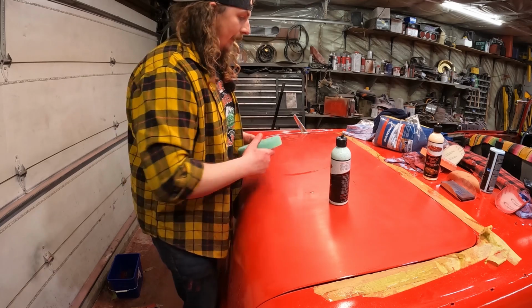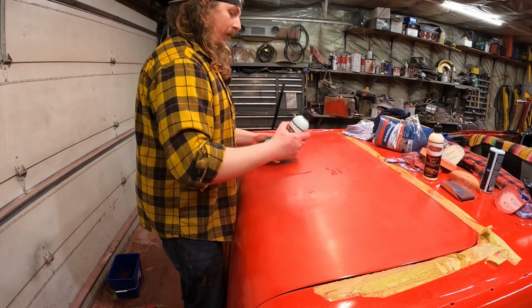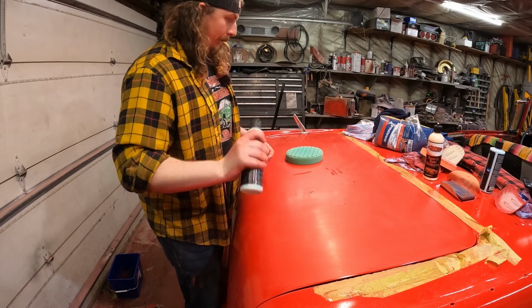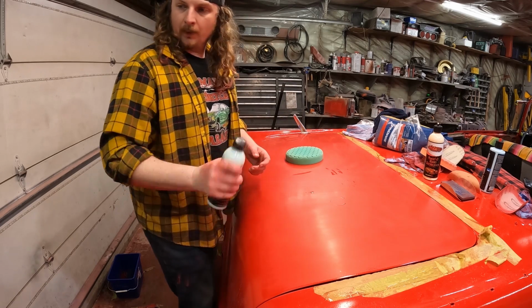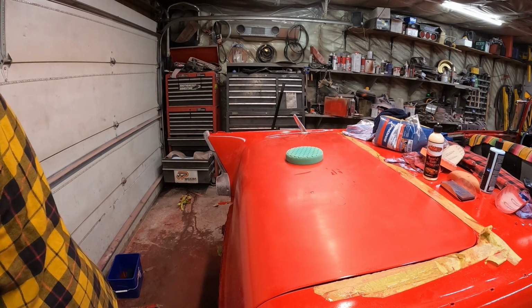and I think I'm just going to do half or whatever. We'll see kind of what it looks like, step by step. We're in no rush here. So we'll get this all dialed. We'll start polishing.